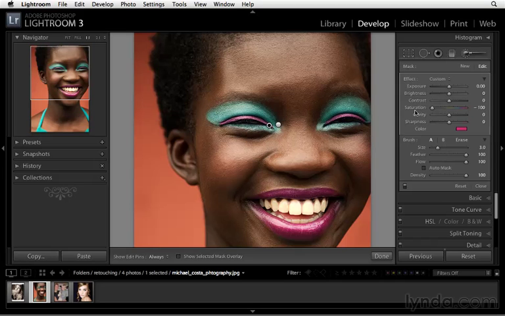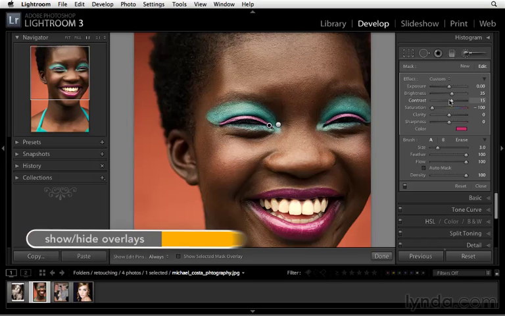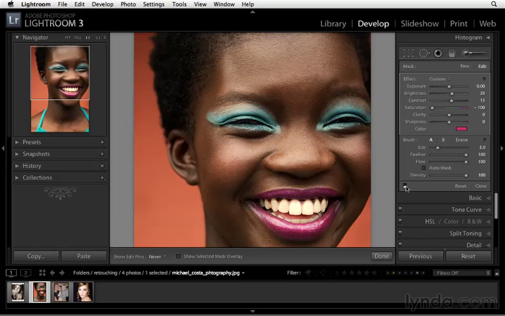Of course, whenever you make these adjustments, don't neglect to work on some of the other sliders as well, like a little bit of brightness, maybe a little bit of contrast as well would look nice with this photograph. Okay, well, let's take a look at the before and after. To do so, I want to hide those edit pins, so I'll press the H key. Next, I'll click on the flip switch here. Here's my before and then after. We have now successfully modified and changed a few of the colors in this photograph.